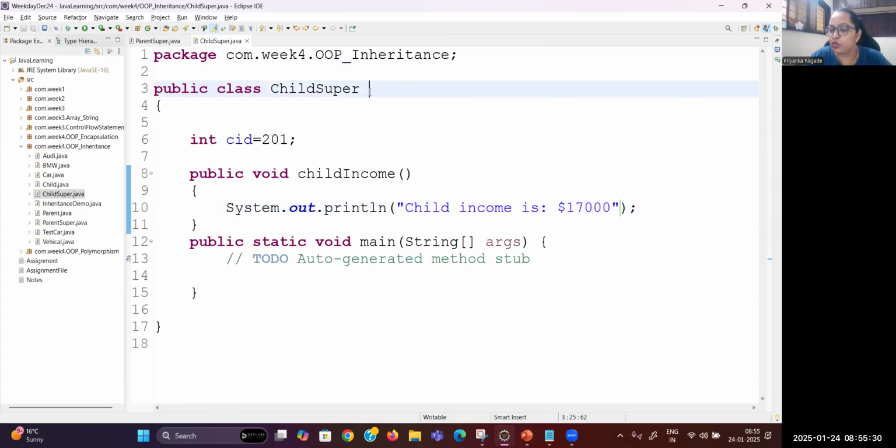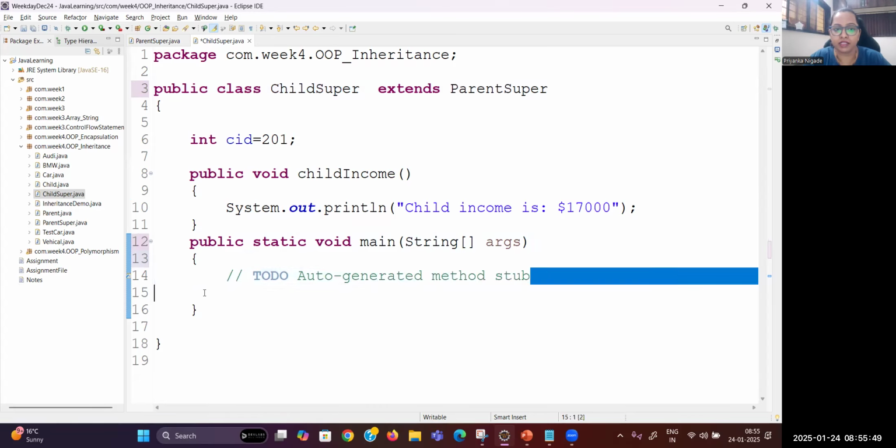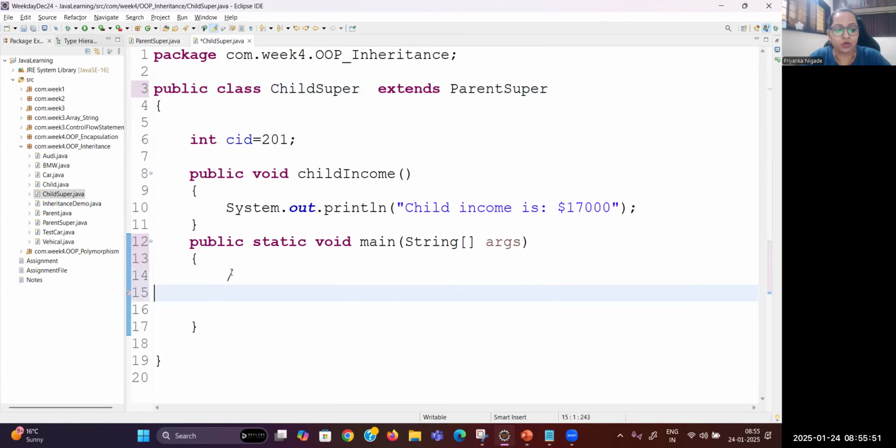But to get the benefit of the super keyword, both the classes must be in a relation. So very first I will write extends what? Parent super, correct? Child super class extends parent super class. Now we have a relation. How can we access parent class properties now? We know the scenarios, right?